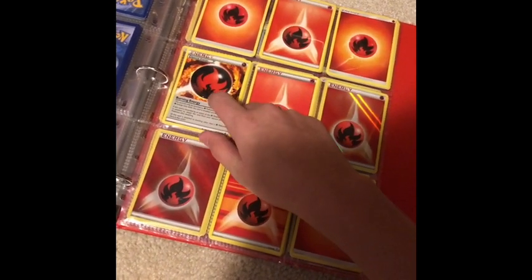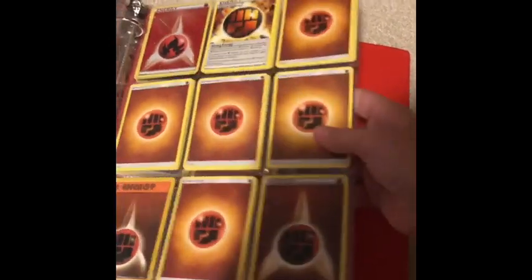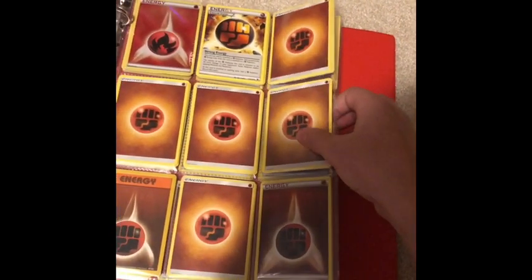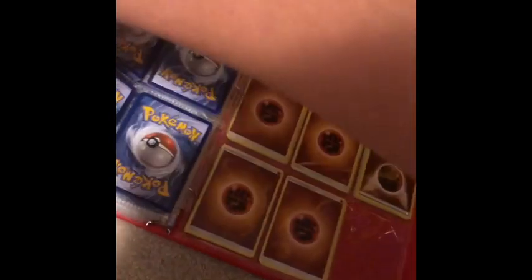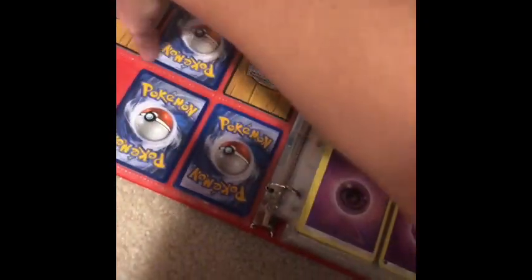But then the fire. Didn't start off from the beginning with that set. I don't know why, but the fire was like 1.5 pages. But basically 2 pages. But this, I think it's a fighting energy or whatever. I don't know, but this is it. Brownish or orange. That's 2 pages, with 1 little slot left. So that is all those colors, and that's not the end of my energies.